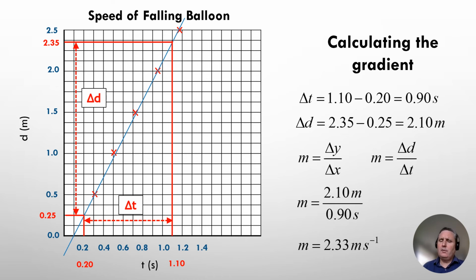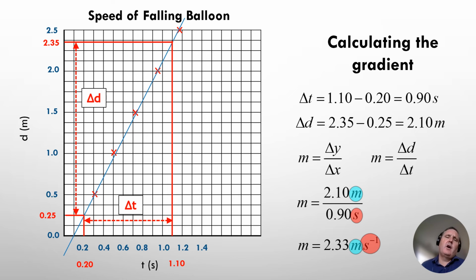Now, where did I get this unit from? Well, notice that at the top here, I'm dividing distance by time, so that's meters, which is being divided by seconds. Now, because seconds is dividing into meters, we write it as s^-1, or per second. So this is meters per second. And that's how we work out what the units are. Now, you're not always expected to write down the units or work out what they are, but this is how we do it. Okay, let's go on to the next slide.